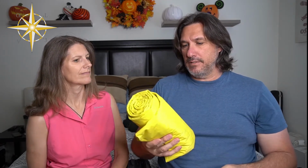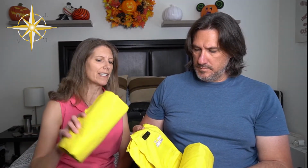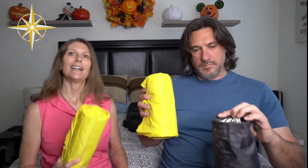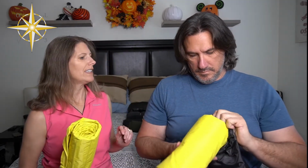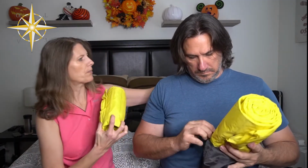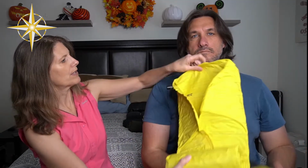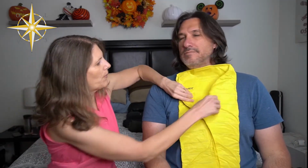I understand it takes about 70 breaths to blow these up, but we have a bag so that we can do a speed blow on them each night. And they do have an R value. Ours are the same, except you have the regular Thermarest. I have the Thermarest NeoAir Extra Light. I didn't need the rectangular version like you did. You needed some extra length and some extra width just because you're so broad across. Laying on mine, you can kind of see, let's just put that up against you here. At the widest part, there's no... it's hitting your shoulders. This just wouldn't work well for you.